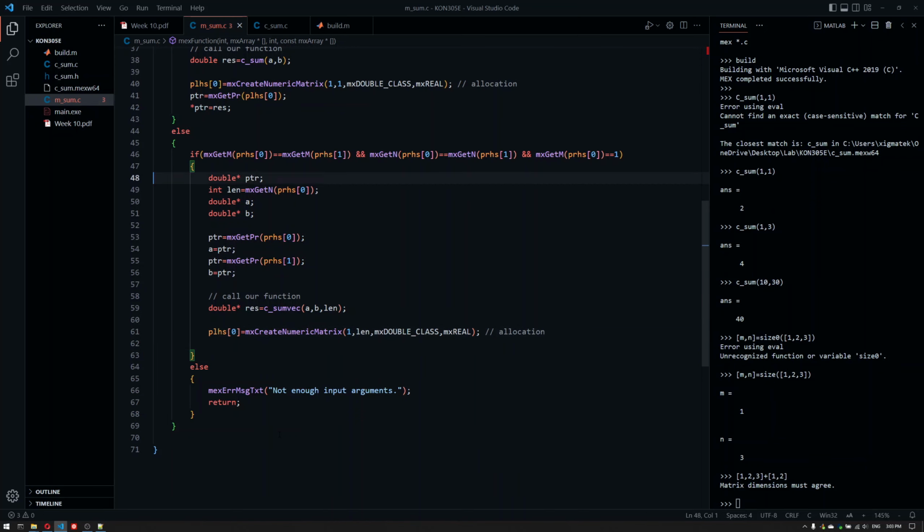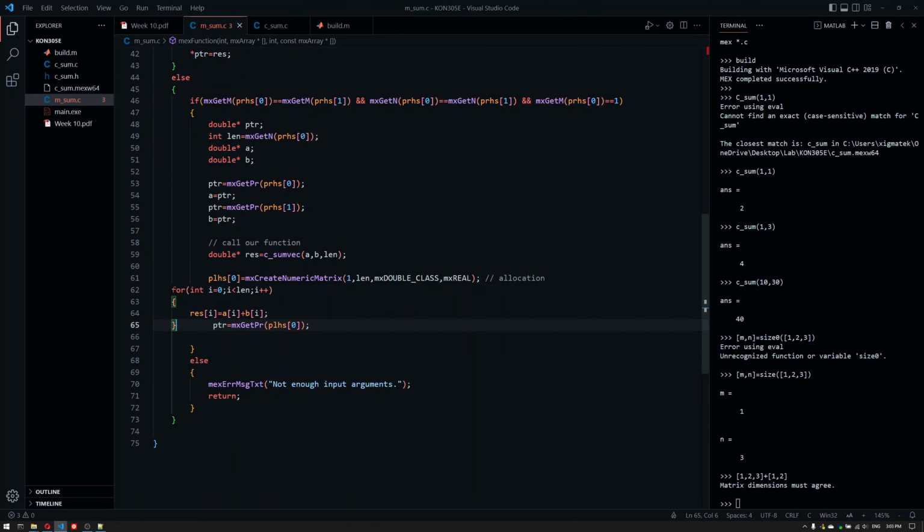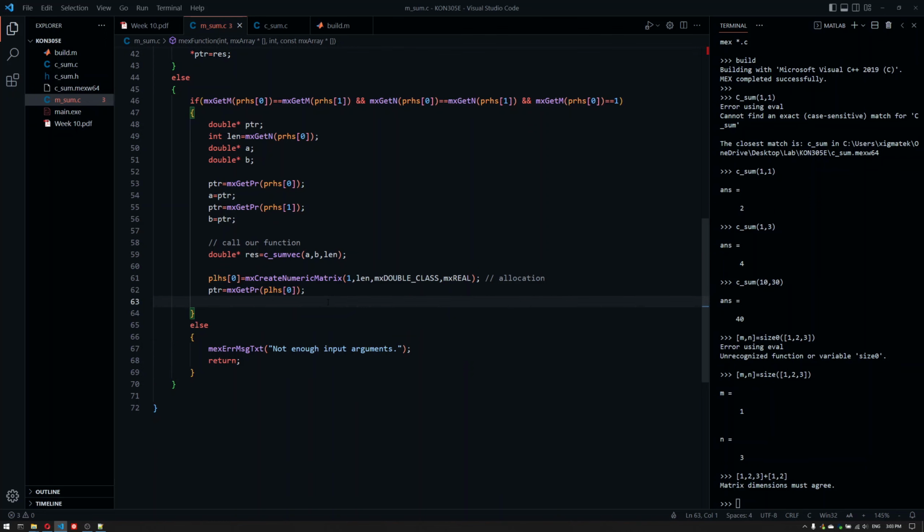And we need again the pointer. So let's take that here. Now we need a small for loop, and I'm going to copy that from here because I'm going to copy the whole result here into the memory. So let's paste it here.